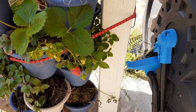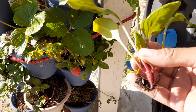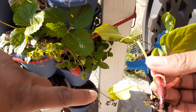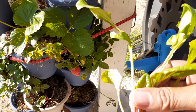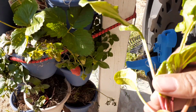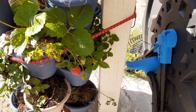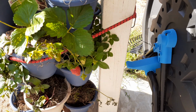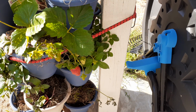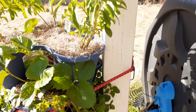ridiculous. Look at this. I want y'all to see this. This is the radish. But look how small this is. And look how big the leaves are. I don't understand. So, this one is a failure. I'm going to throw it away. I guess it was stunted. I don't know how, but I grew it from seed, so I'm not even going to deal with it anymore.